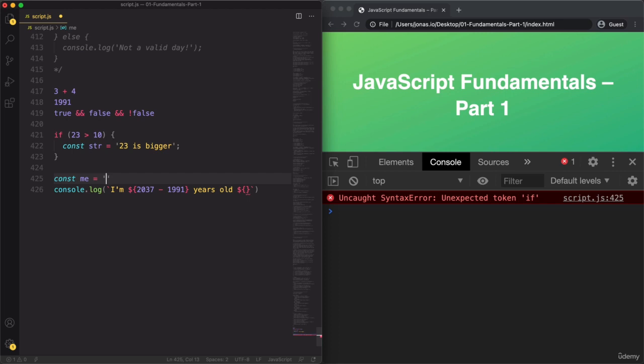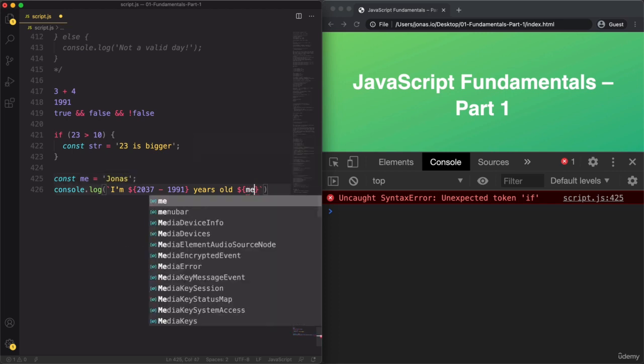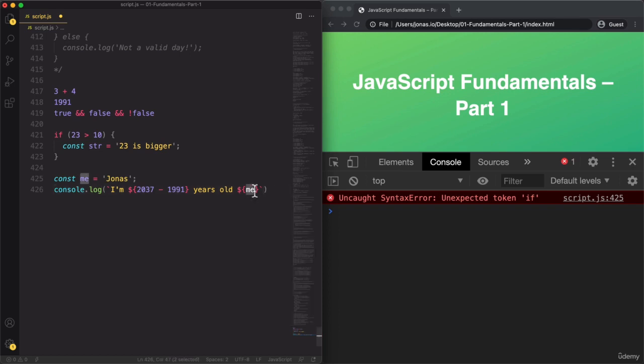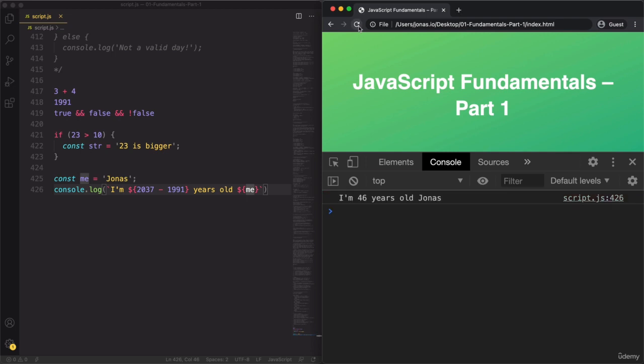Now, if we had a variable, for example, then if we used that here, then this would actually also be an expression, because this variable will essentially just be replaced with this string. And so this produces a value, and so of course, this is completely acceptable. Okay, and that's actually all I had to show you in this video. Again, my goal was really just to make sure that you kind of understand the difference between expressions and statements, so that moving forward, we are really both on the same page here.